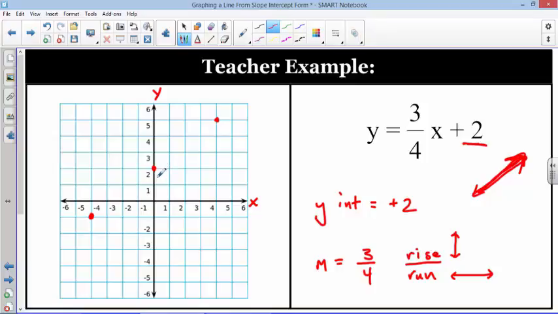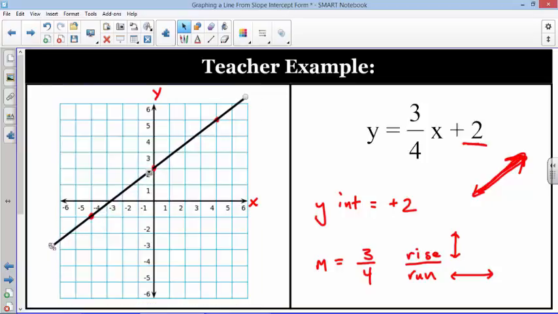So what I'm going to do here is grab a straight edge, and I'm going to try and draw this line here. Now that I have my 3 dots, I can go ahead and draw my line. I'm going to go through all these points here. Let me just extend this line out to cross through all my points. And that's it. That's my graph. I can draw my little arrows to indicate that this line is going to continue to go on. So go ahead and copy this down, stop the video if you need, and then come back and we'll try another example.